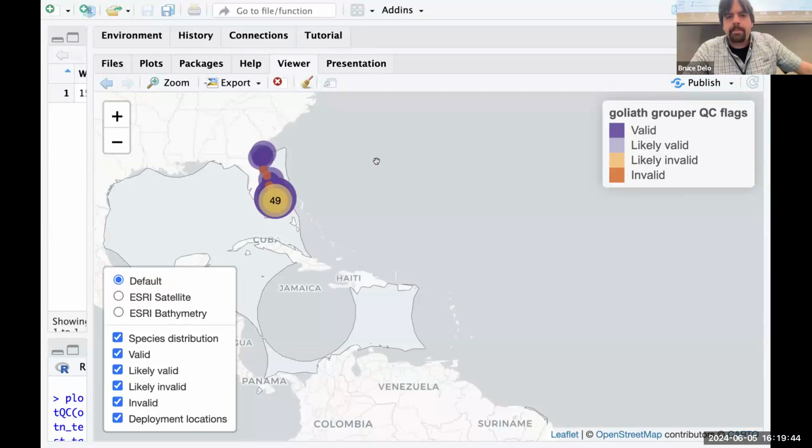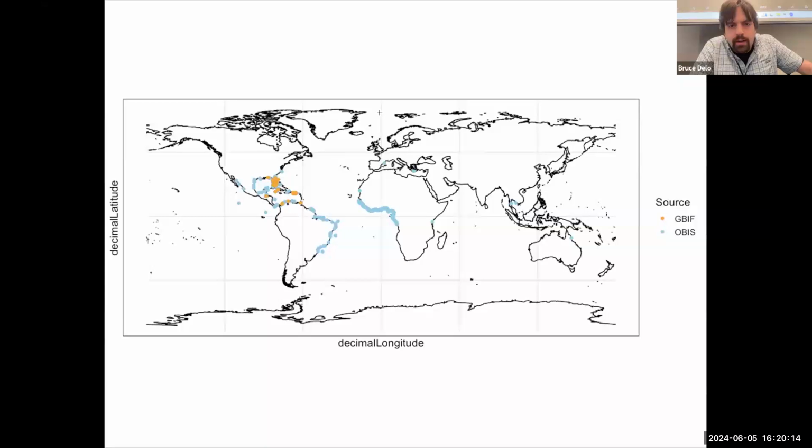Okay, I'm going to stop my screen share briefly because I have a different plot that I made. Everybody online, I'm going to stop screen sharing for a second, but remember that big weird hole right around Jamaica. Stop that share. I'm going to go back over to my plot. Okay, there we go. So share screen. This is not a super nice, elegant plot. Here we go. So I've just plotted the occurrence data from the grouper file.